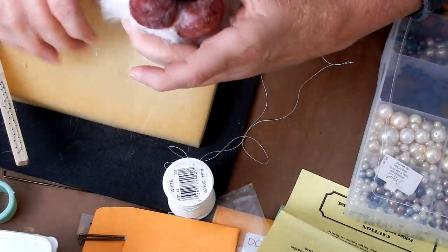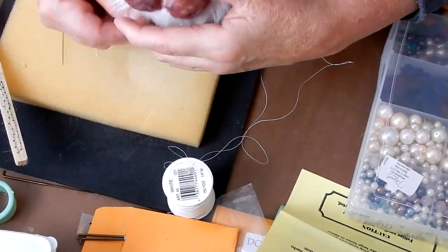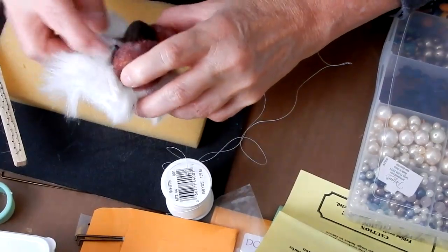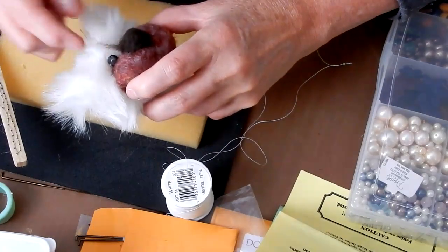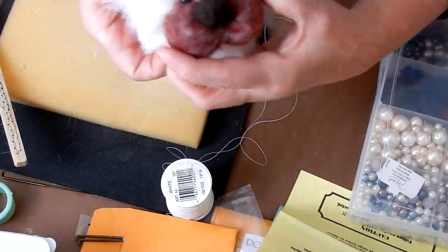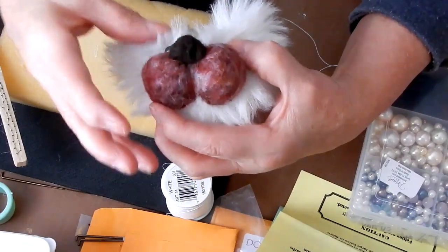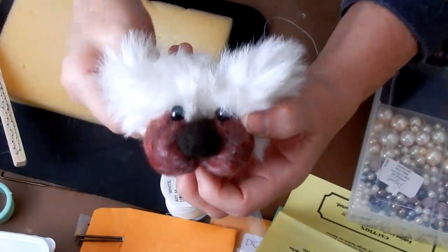So there he goes. And, well, that didn't. This one didn't bury quite as well. I may have to work on the... Ooh, look at that. If I push these little furry things down, they look like eyebrows. That part goes back, this part goes down. What do you think? I think he's pretty darn cute. See his eyebrows? And then that part goes back. These come down. I like that. That is kind of a cutie. See?